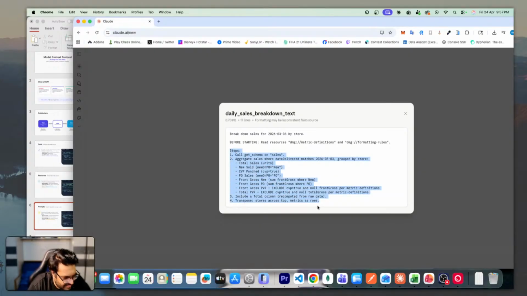This is what you define in an MCP server: the kind of analysis that you want, and the structure in which you want to do it. This is more like a skill, but in an MCP server, and you can define different parameters for it. So this is how a prompt works, which is part of an MCP server.